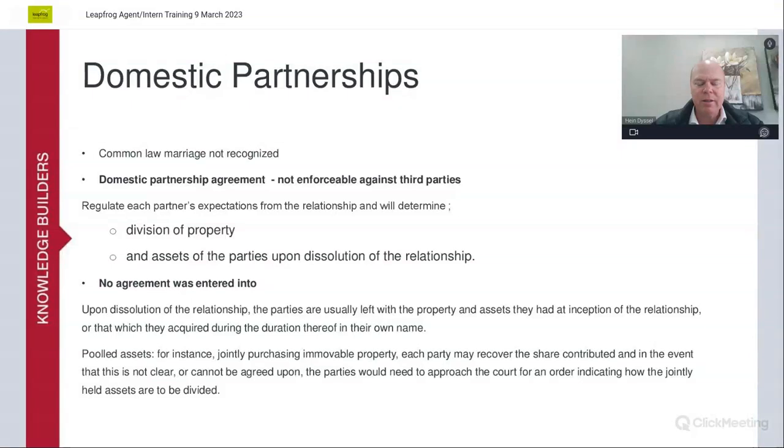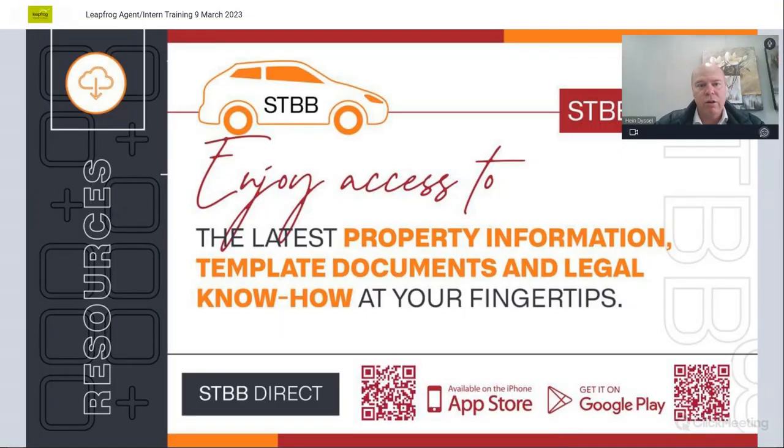Maintenance can only be claimed against a spouse or an ex-spouse. So there's no claim for maintenance or anything like that unless you've put it in a partnership agreement and you've agreed to it there. Then it is fine. Then you can enforce that between each other. But other than that, you can't.